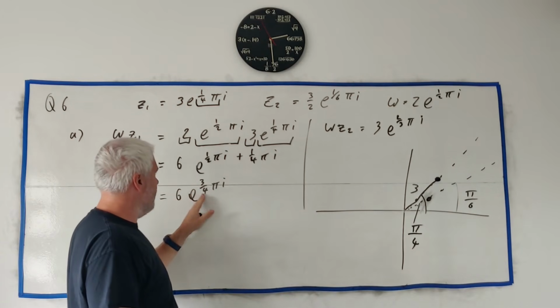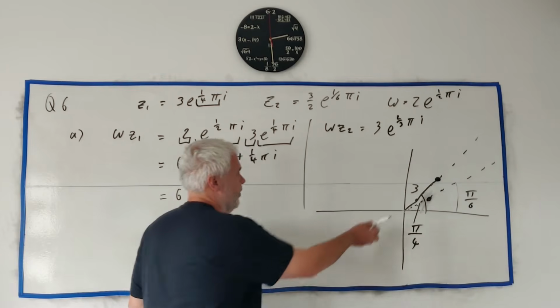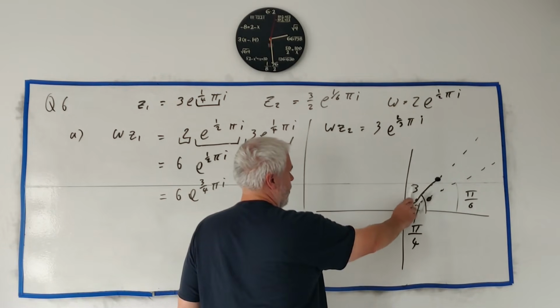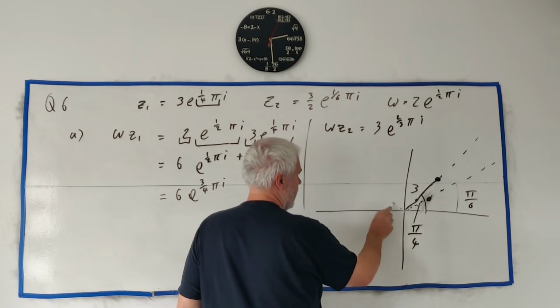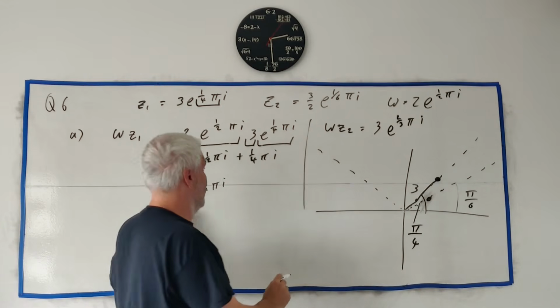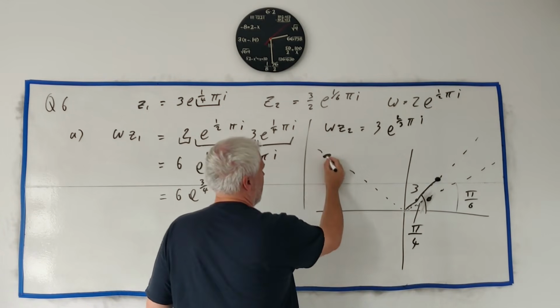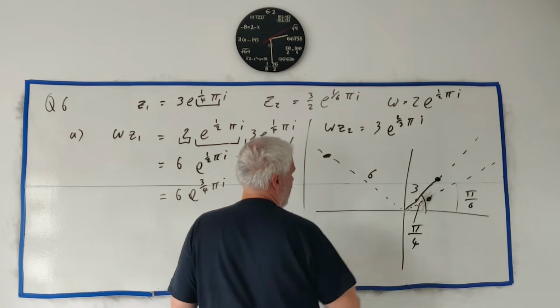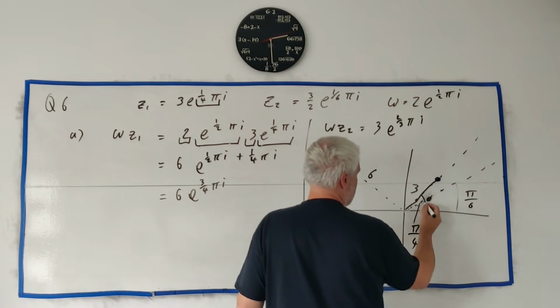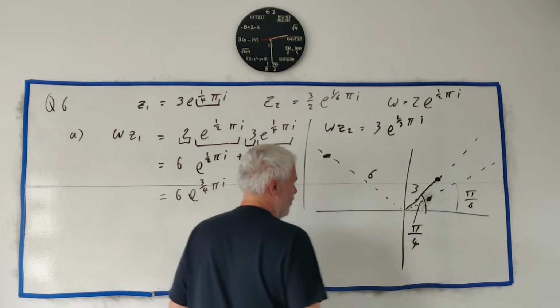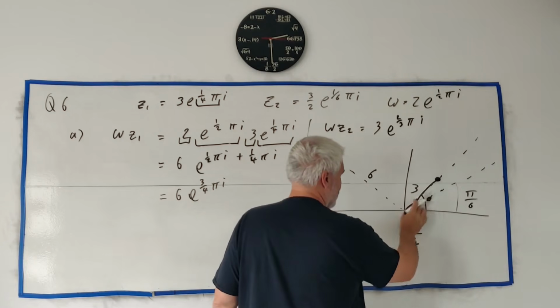This number here, 6 out and 3 over 4 pi. So that's 3/4 of a pi. That's 1/4, 2/4, 3/4. Goes out here, and it's 6 long. So we go out around 6. Again, just tell the examiner you went out 6. Geez, there's not really enough room to show the examiner everything here. It's a 3 over 2.